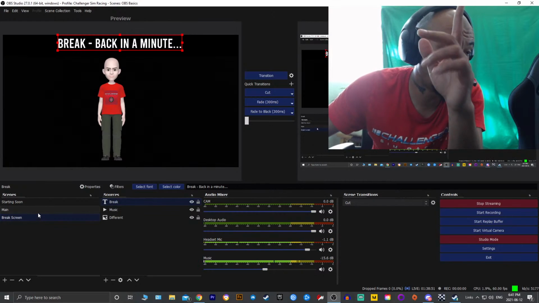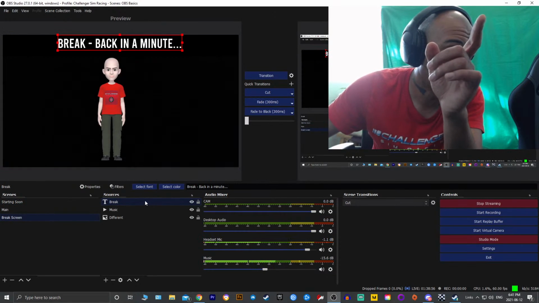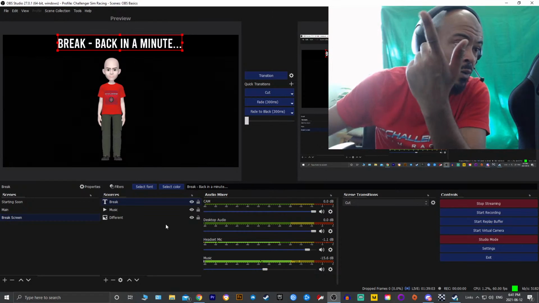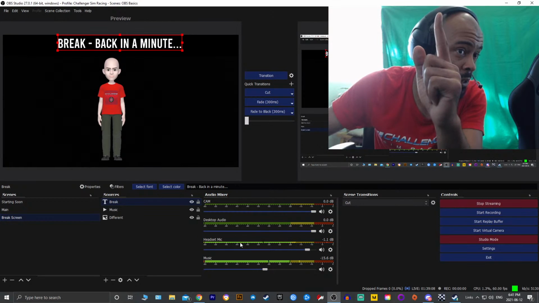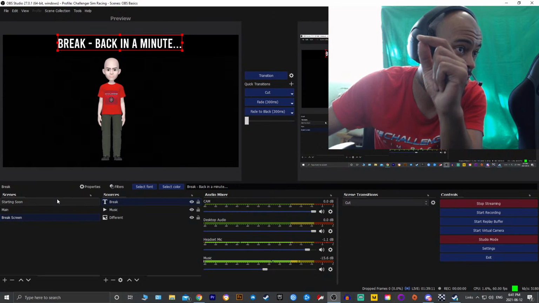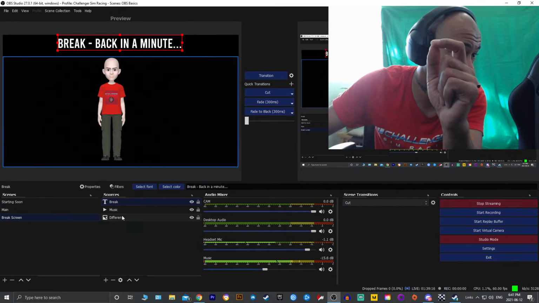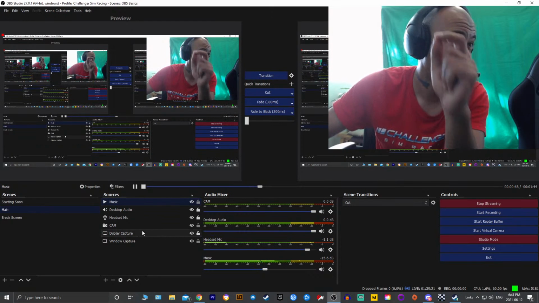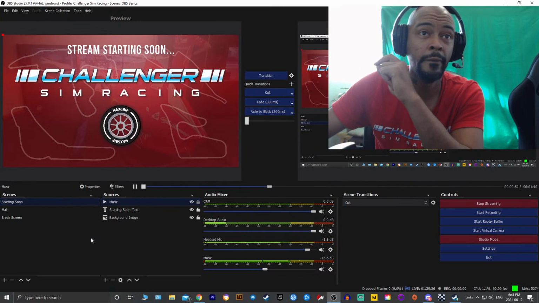Now, I want you guys to just note something here. On the start screen and on the brake screen, there is no audio coming from the desktop, and there is no headset mic. So whilst these things are being shown in the audio mixer, because we are using studio mode, they're not relevant to the start soon screen or the brake screen, because we have not added them into the sources. They only exist in the main screen. You guys with me? Yep. Okay, cool. Alright, good stuff.